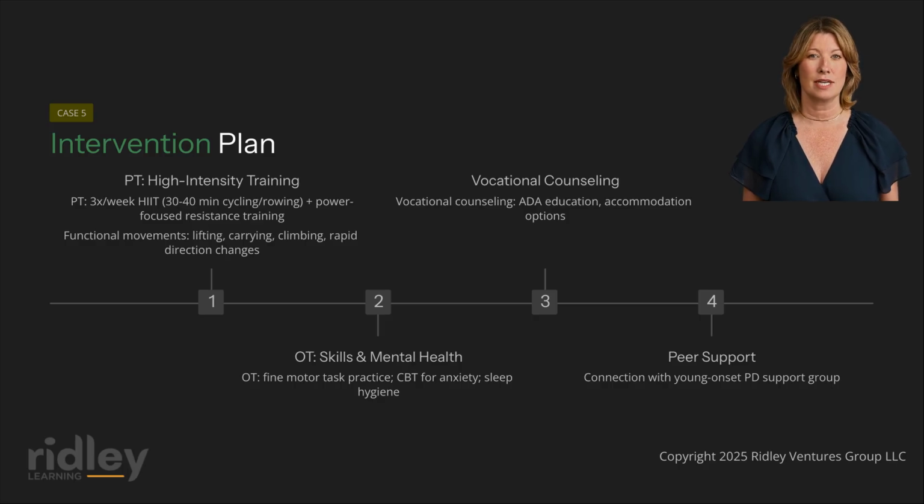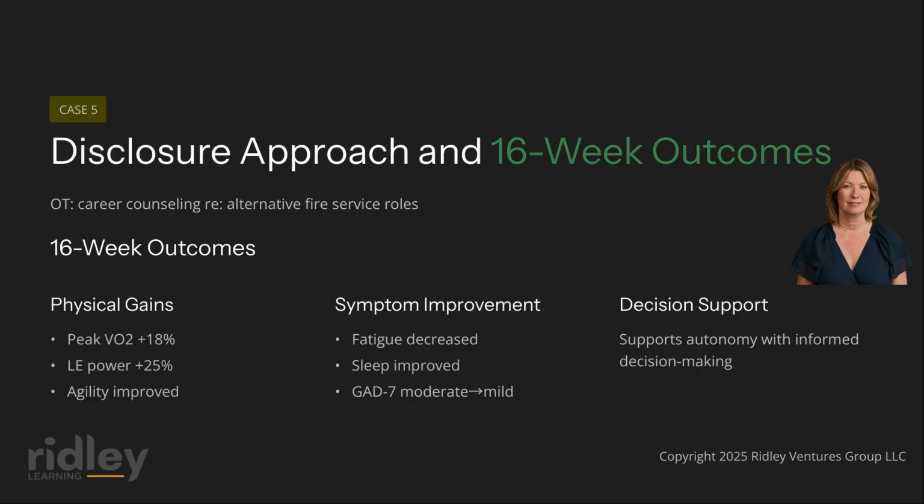The patient is connected with a young-onset Parkinson's disease support group, providing peer support from others facing similar life stage challenges. The team addresses Mr. Martinez's disclosure dilemma by exploring the pros and cons of different options, clarifying his values and priorities, and providing information about reasonable accommodation processes without recommending a specific course of action. This approach supports his autonomy while ensuring he has the information needed for informed decision-making. The occupational therapist provides career counseling addressing alternative roles within the fire service that might maintain his professional identity while accommodating future functional changes.